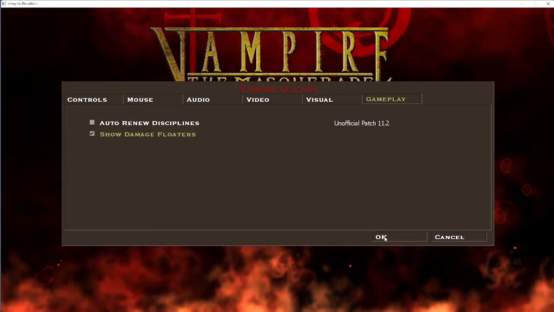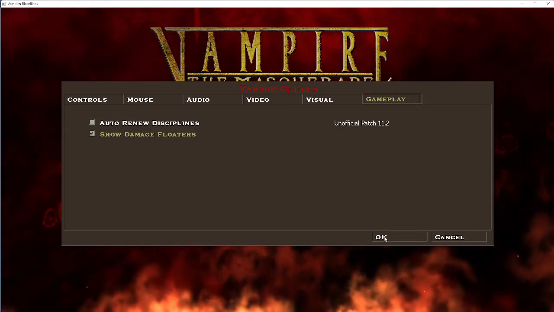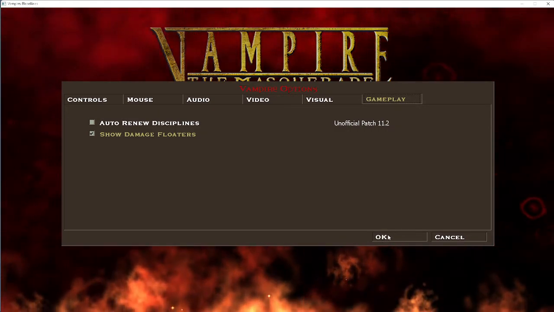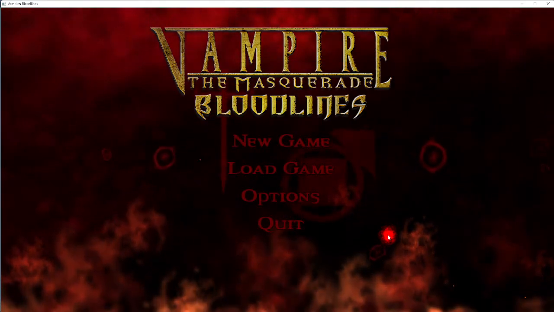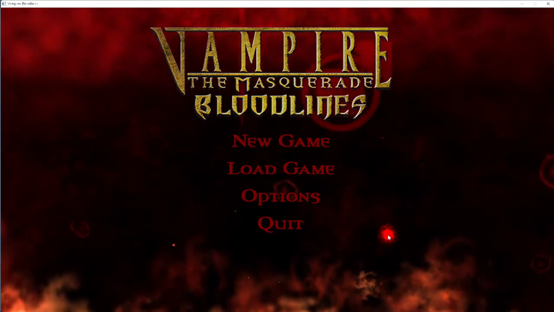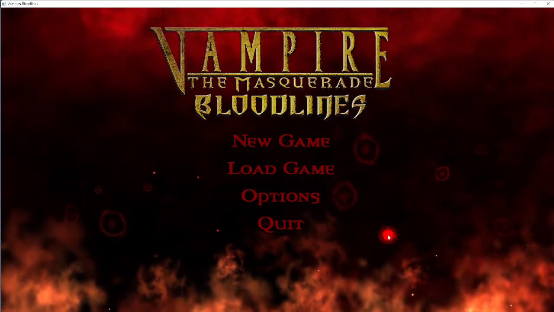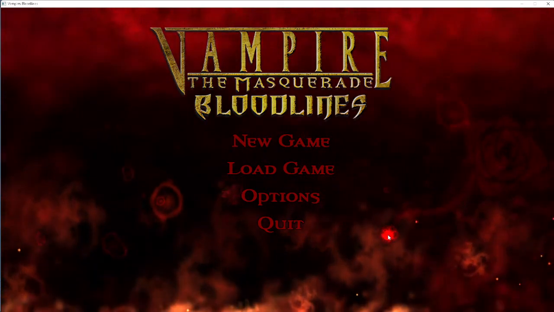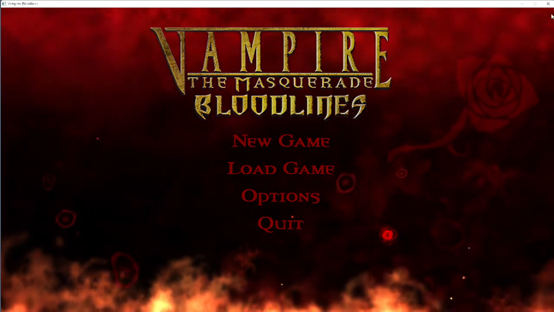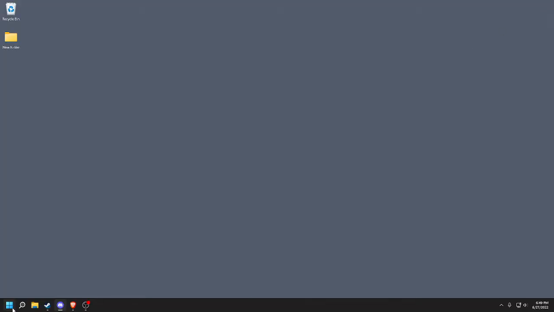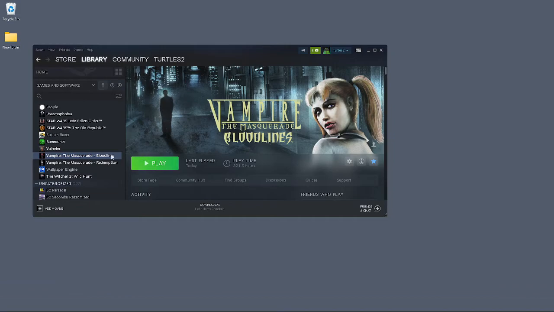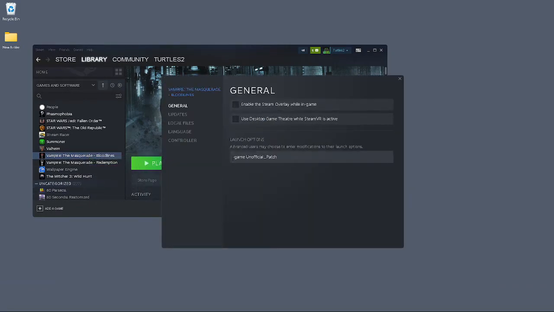So make sure that, for example, in the place where you put the unofficial patch in the shortcut launch options, there's no space before it. I'll close the game. So go here, check to make sure there is no space here before the minus sign.